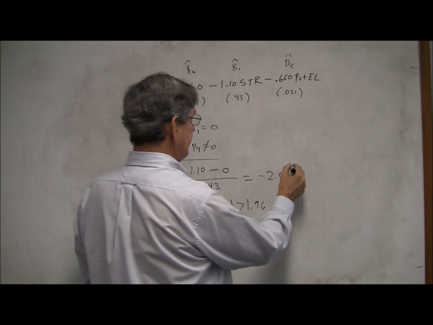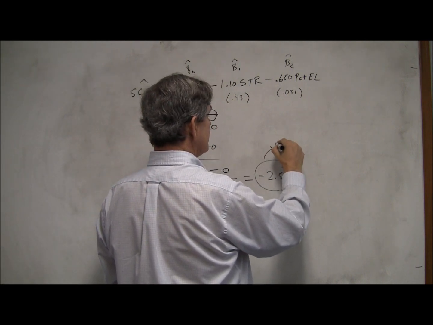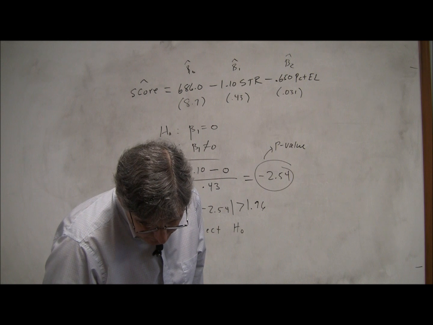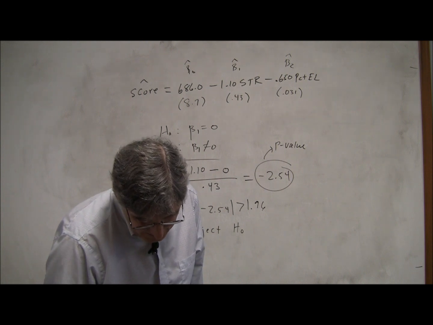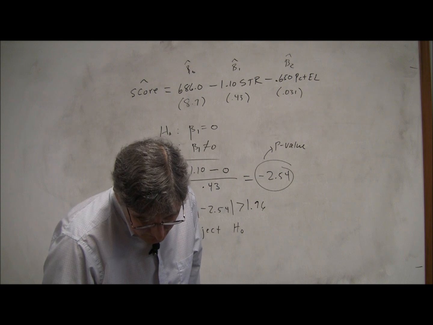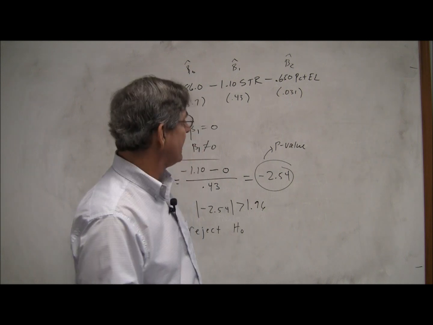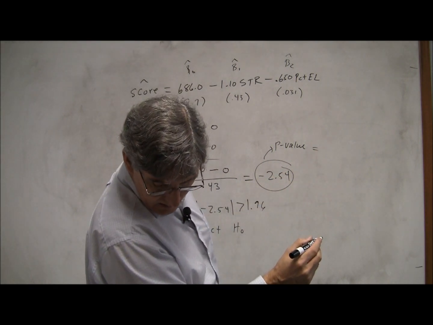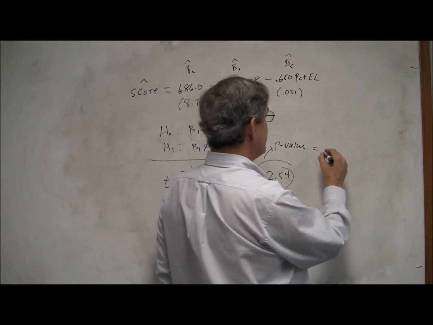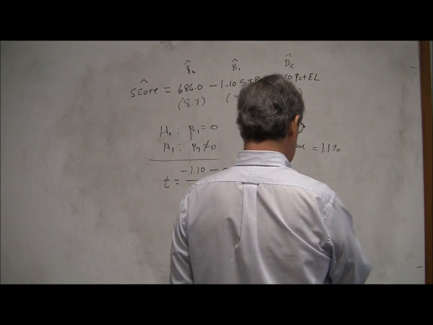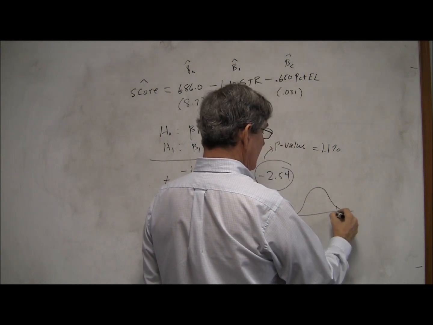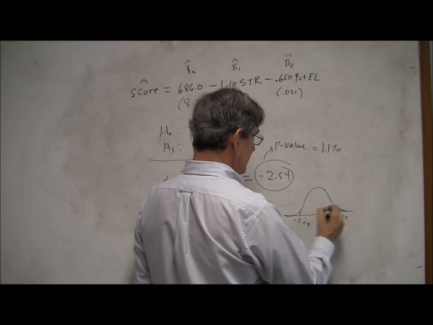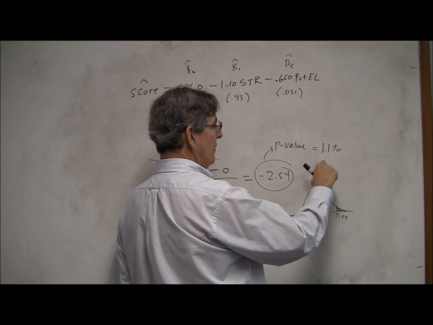If you were to look up the p-value for this, so you go to the back of the book in the table. This particular example is on page 220, by the way. You go to the back of the book and you look up the probability value for this, and you find that it was equal to, what is it, 1.1%. Remember, what that means is that if I go out here and find 2.54 and minus 2.54, the area in these two tails is equal to 1.1%.